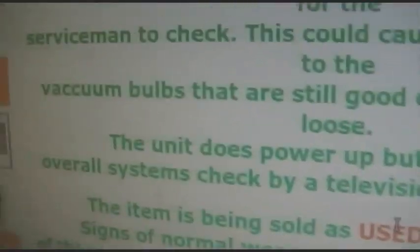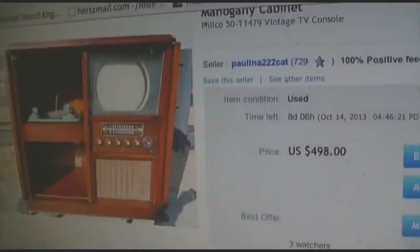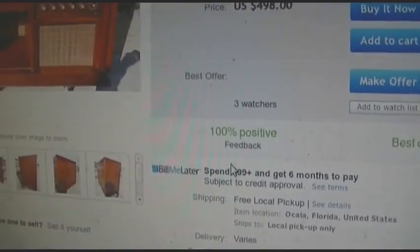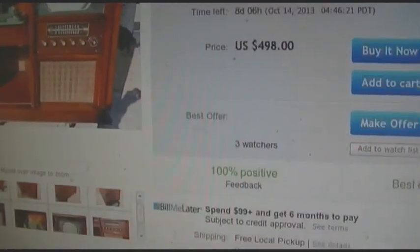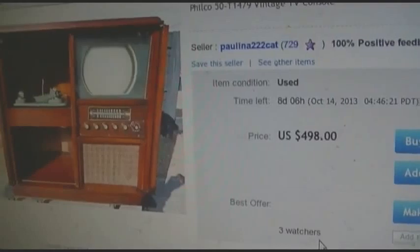Vacuum bulbs. This is where I got that. And this is how long this guy has been trying to sell this. And there was another one of these ads where the guy said, this is not a tube television. It has state-of-the-art transistor bulbs in it. So, transistor-filled vacuum bulbs. Transistor-filled cathode ray bulb.